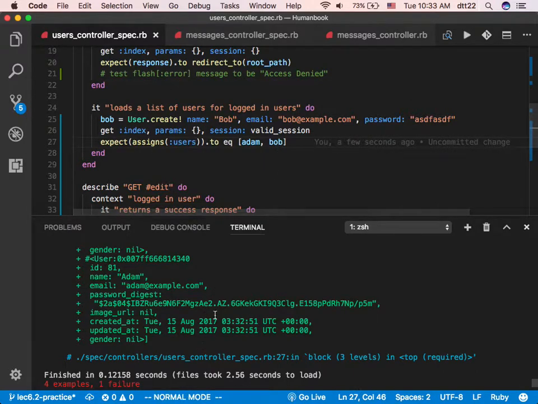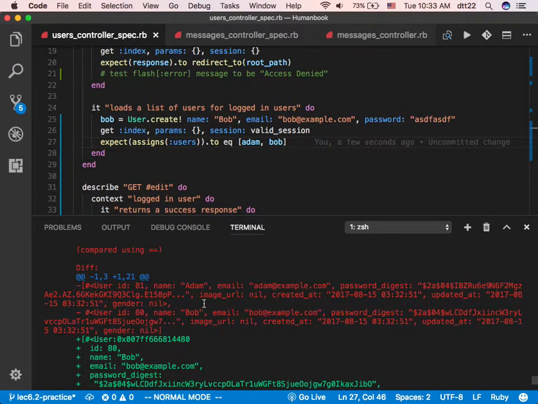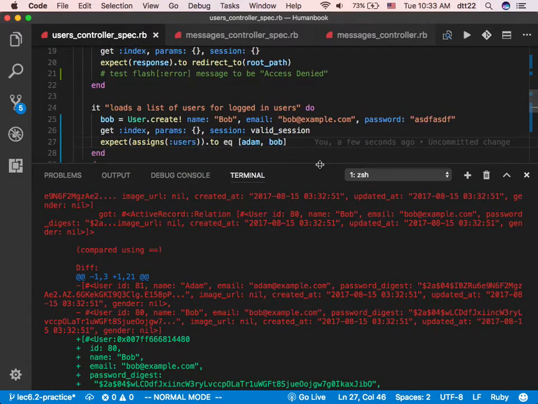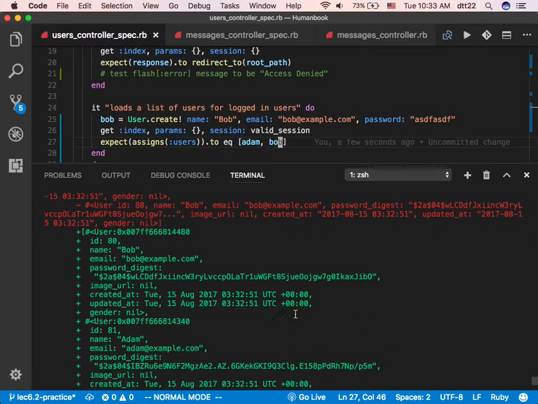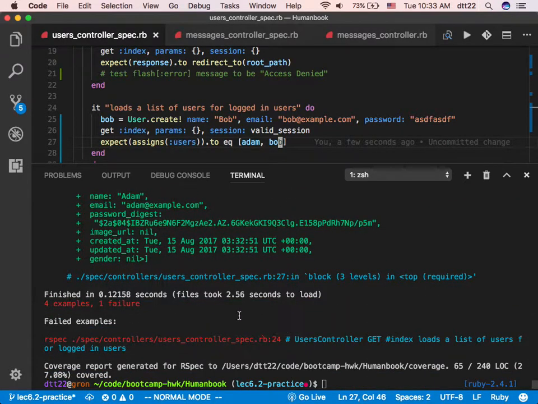It thinks that it should be Adam and Bob. Right, this test is failing right now. If you're confused about anything, don't be shy to ask, okay? We're just troubleshooting together. I have one test failure. Where's the test failure? Line 24.